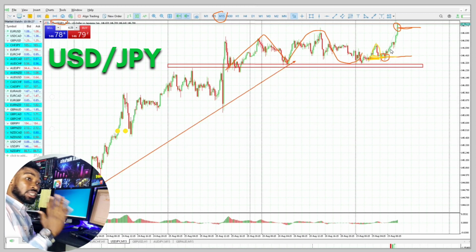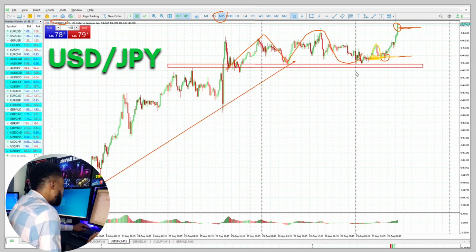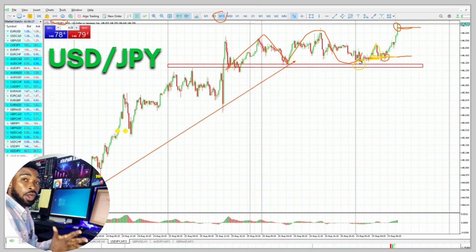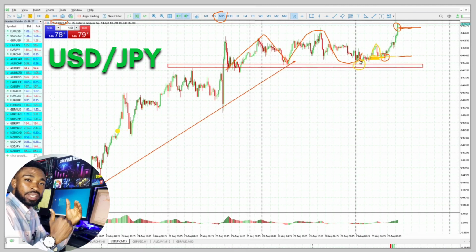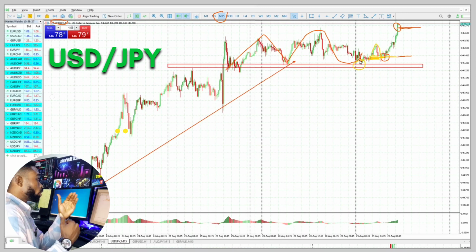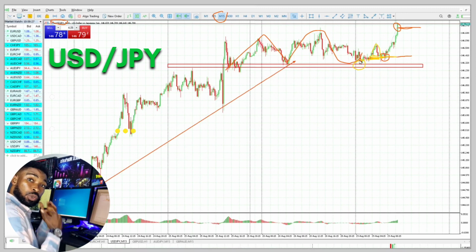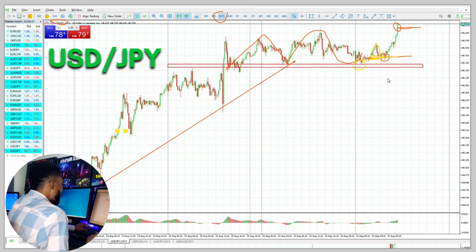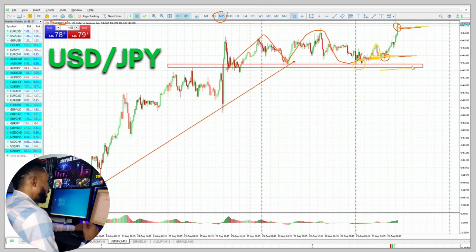Can you see? Initially, this is where I was supposed to take the trade, at this zone. This is where the strategy says we should enter. But because I missed the trade and I can't chase the market, I have to set my entry at a good place for the market to come back and take me in. So I entered here. My stop loss was here, behind the pattern, and my take profit was there. Let me make it bigger so that I can see it well.